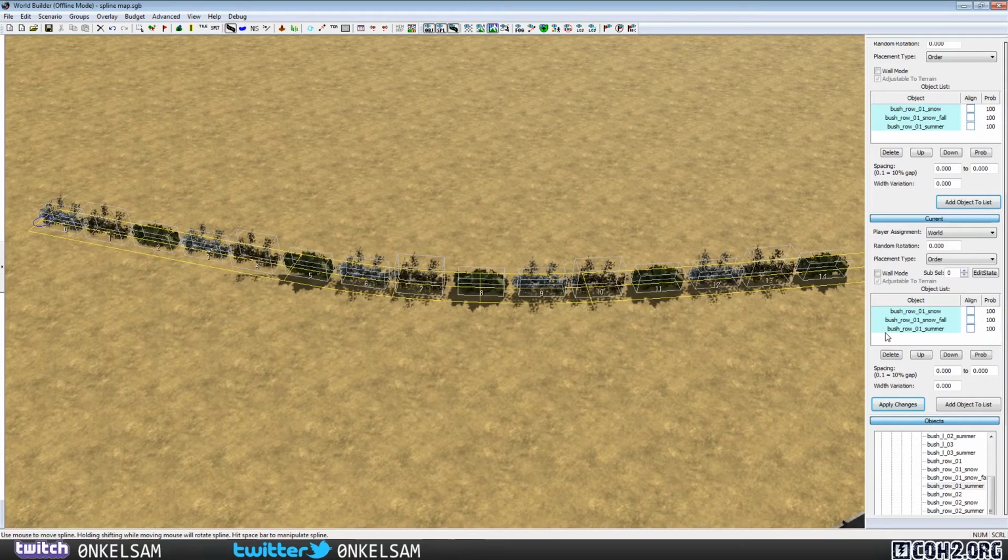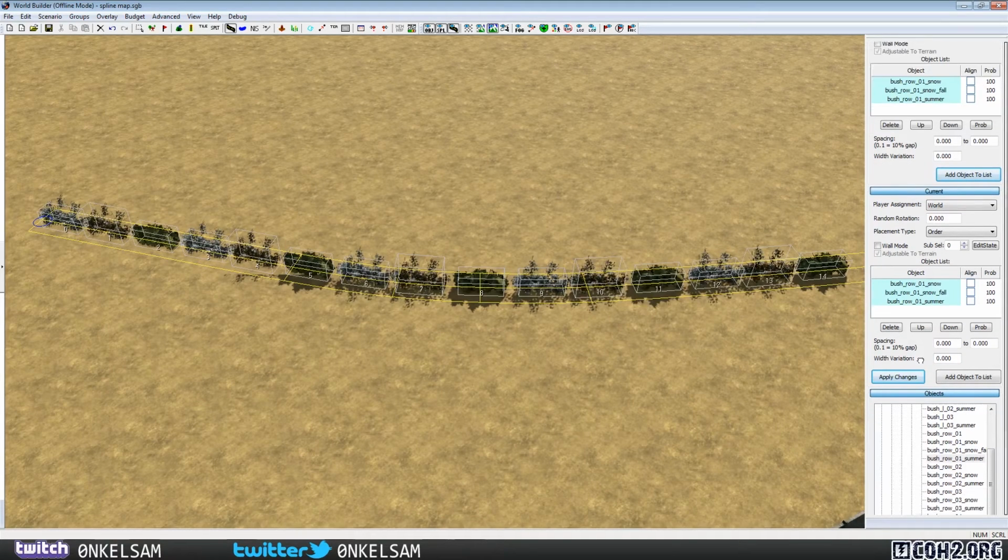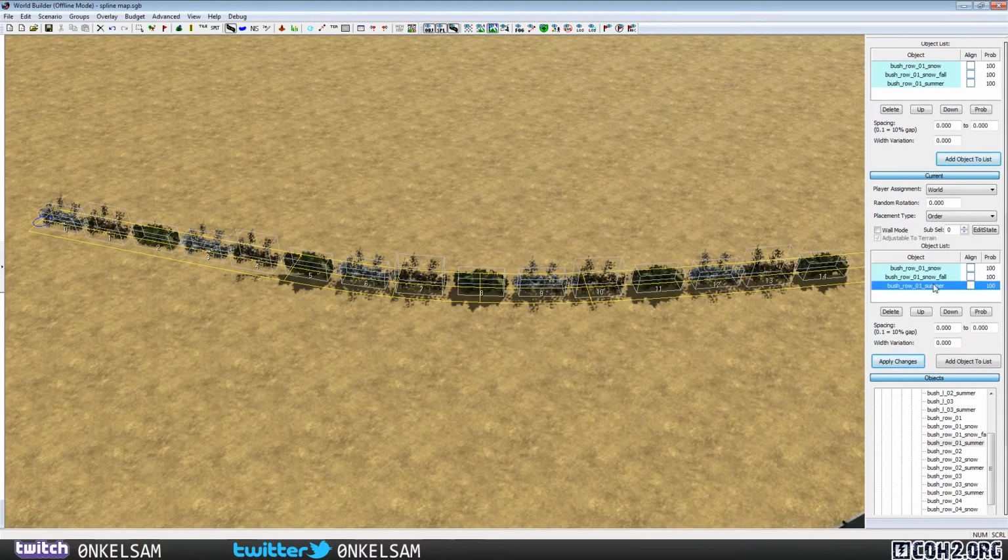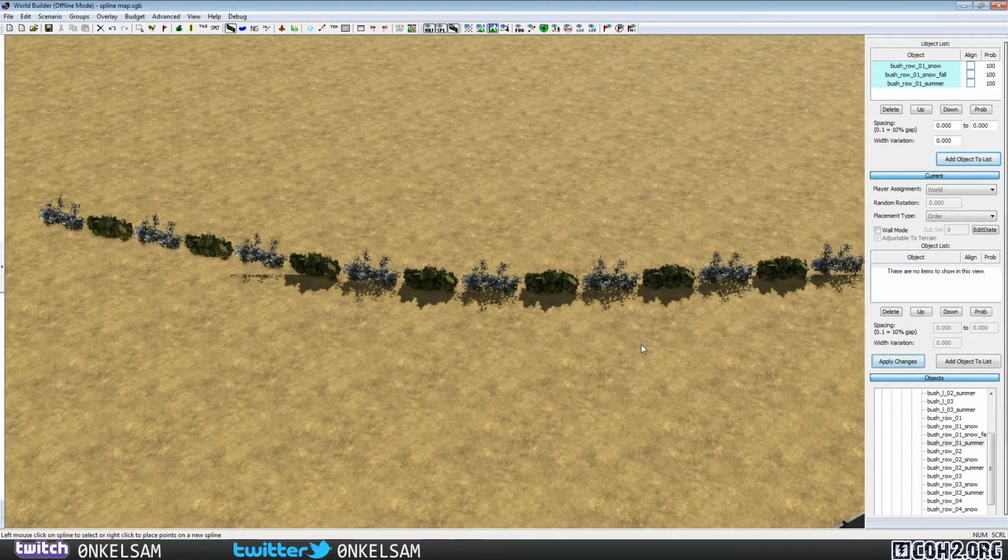So now I have got the possibility to edit the objects of this particular spline by, for example, removing the fall object. Say I select the fall bush, hit delete, so it's removed from this list. I can now apply these changes, and what you see now is that there is no fall bush anymore. It's now snow, summer, snow, summer, and so on.